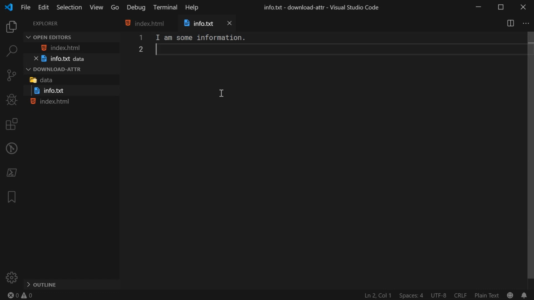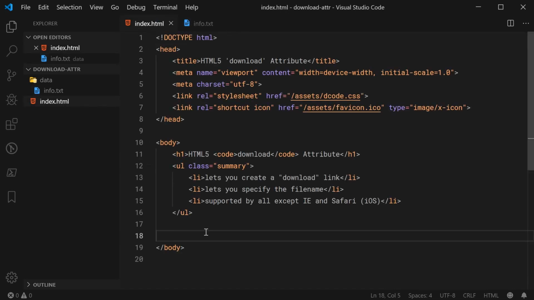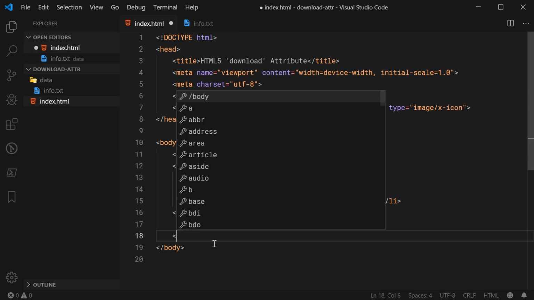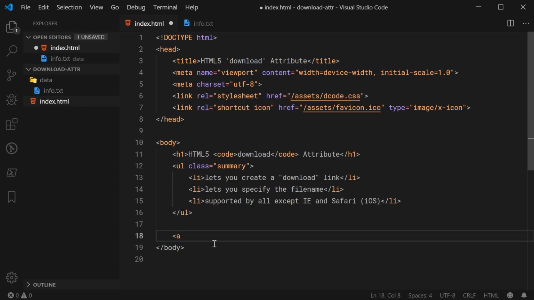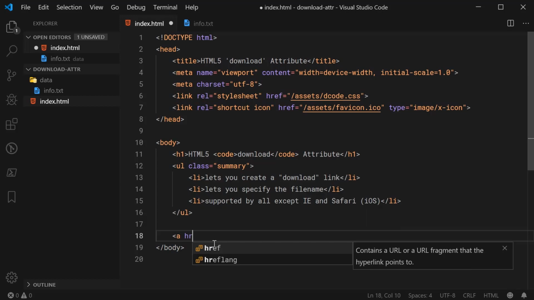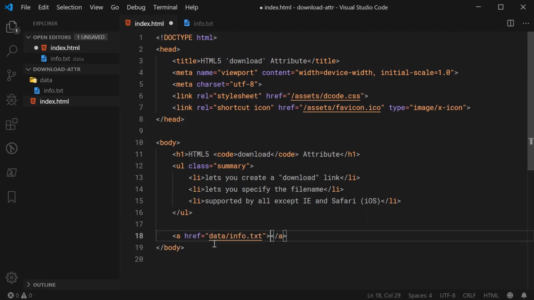So let's go back to the index.html file and create a new link. Using the A or the anchor tag, we can say A, then href is equal to data/info.txt, and make the actual title here something like view information.